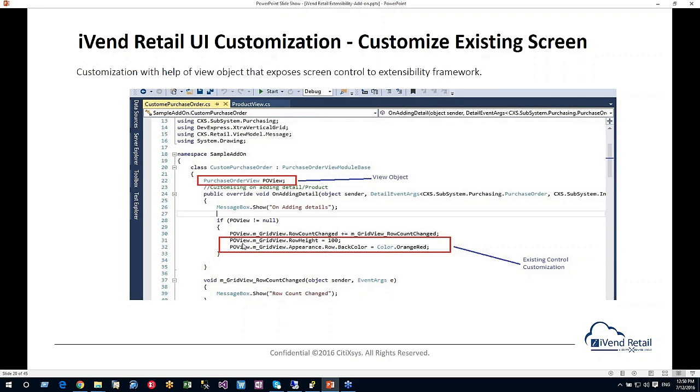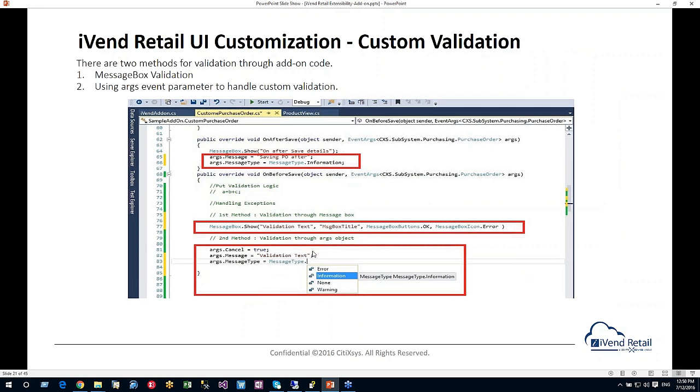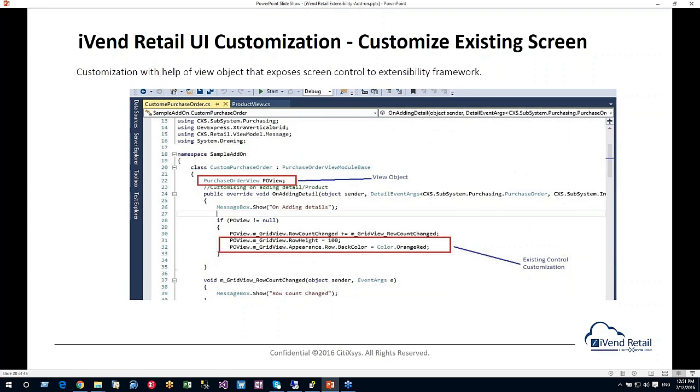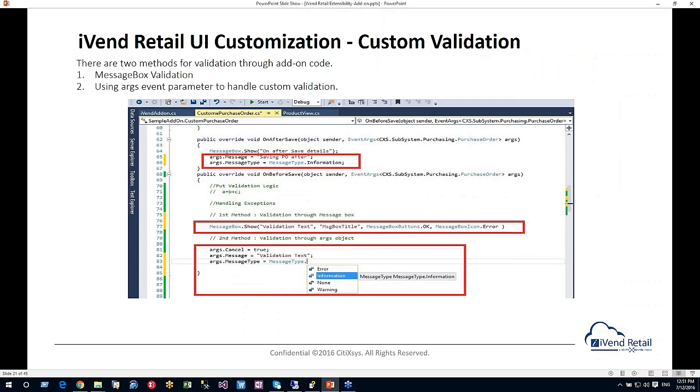So I am here changing the main grid. I am changing the row height and the back color. Nothing much. All right, so this is about how you customize the existing screens.